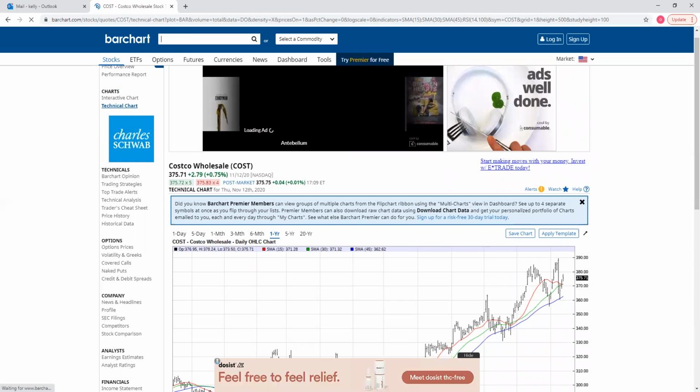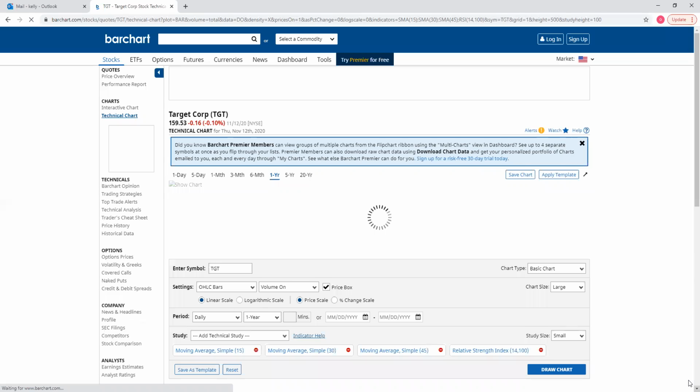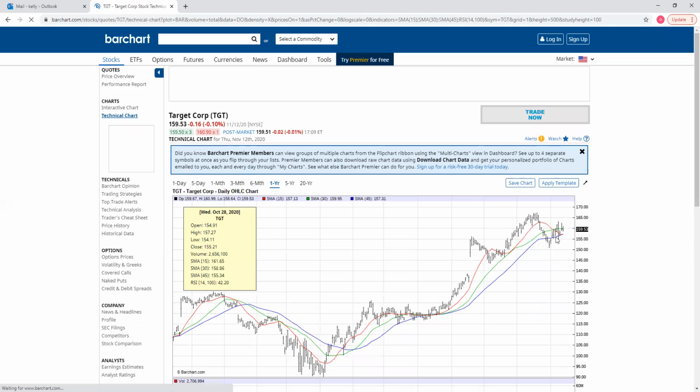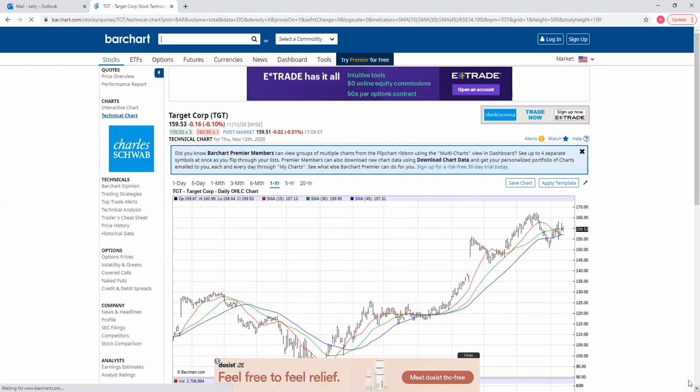Target's really got better with the digital. And Target is telling you, what is it telling you? Not down too much today. Yeah, there you go. Tested, went through the line for just a little bit, came back above it. Now you're above it again. So 155 would be a nice line in the sand, and getting above 165 would take you off. But if it can get going, this is a neighborhood where it could get going from.